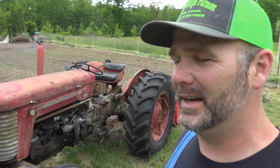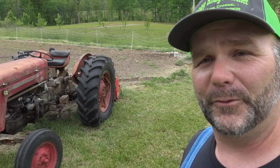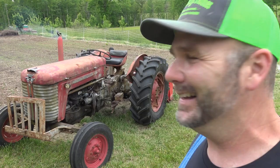A lot of folks have been really concerned about smoke. So Earl has a bit of an exhaust issue. Let me take you over here and show you. Earl's exhaust pipe is a cherry bomb, and Earl's exhaust pipe is quite loose. We've got some work to do on Mr. Earl. I haven't decided whether we're gonna keep this tractor or whether we're gonna sell it for the next project, but it's a good looking rig, man. It's got character, it's got style. I'm gonna toss a drone up and we're gonna finish up this garden.